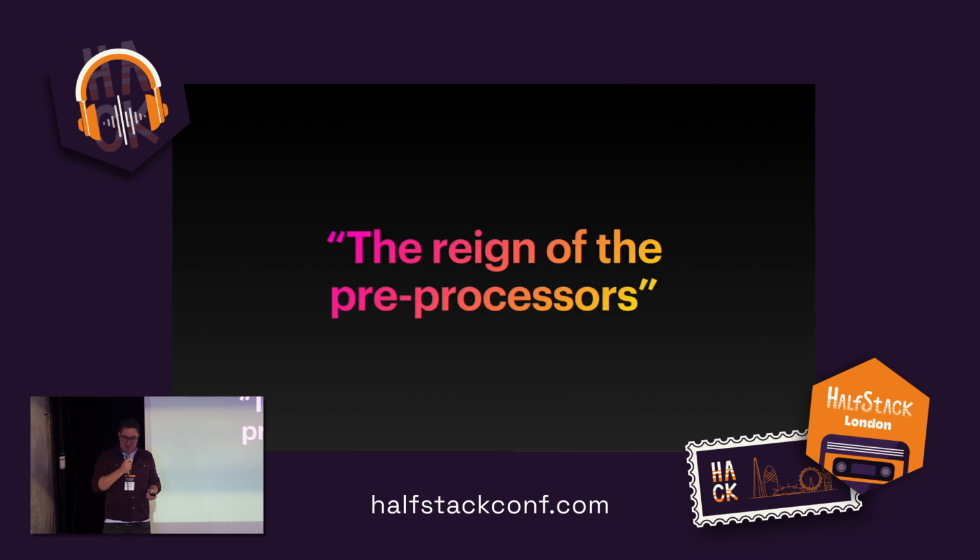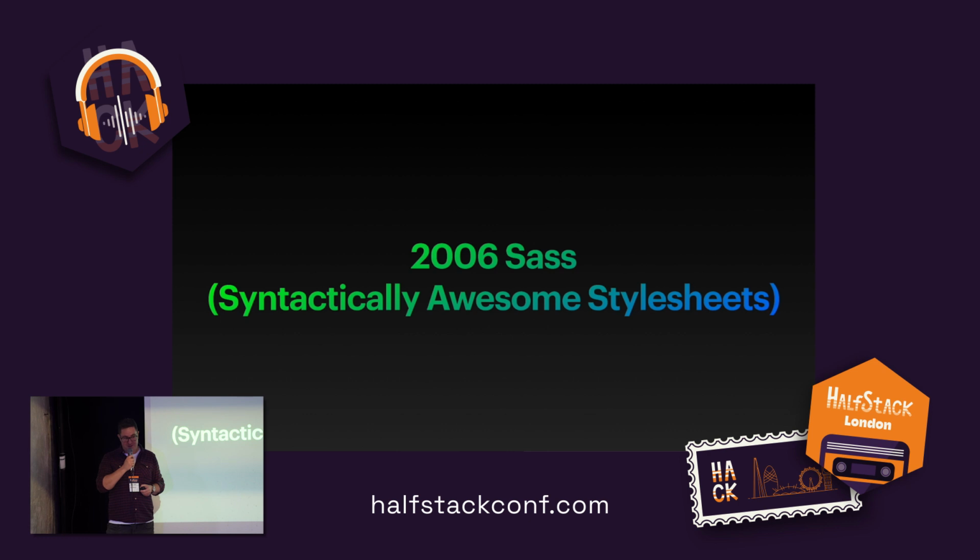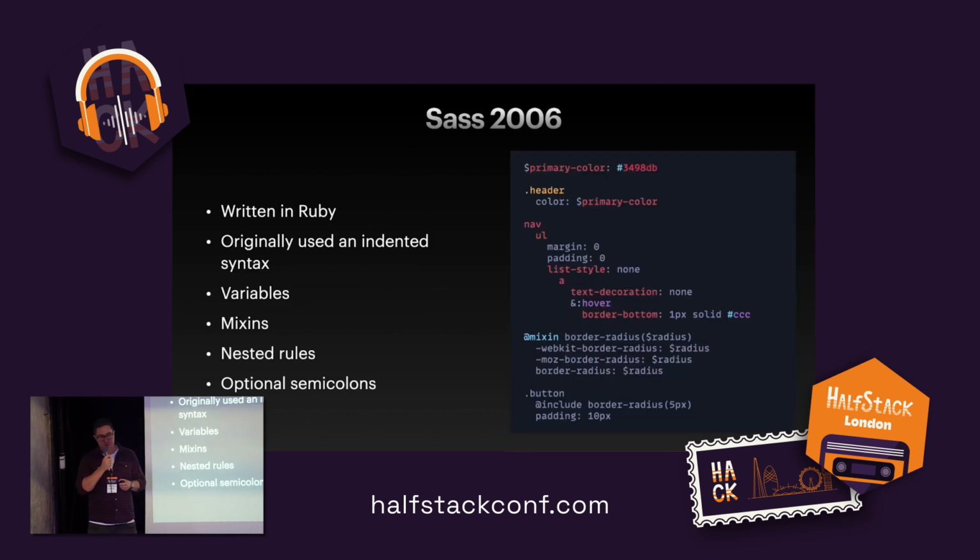So now we're entering what I call the reign of the preprocessors. 2006, we had Sass. I didn't realize it stood for Syntactically Awesome Style Sheets. I mean, that's a great name, right? Really great name. And Sass was written in Ruby. So you had to install Ruby. You had to install a gem file. You had to have that all set up. Hands up who used Sass? Ah, great stuff. Got some memories here then.